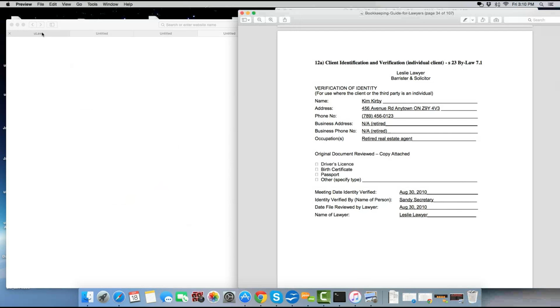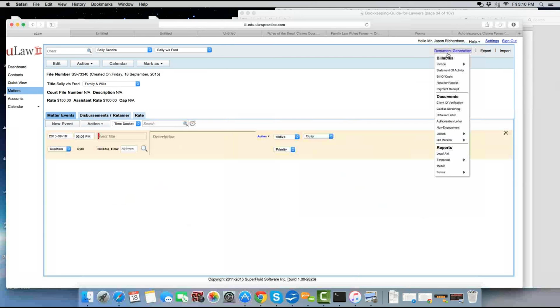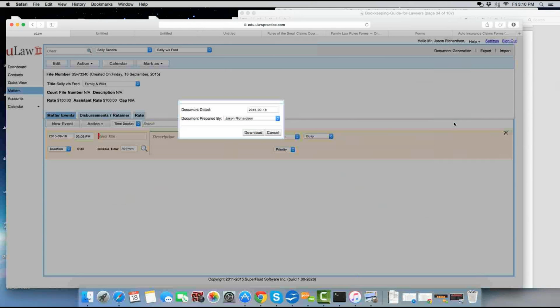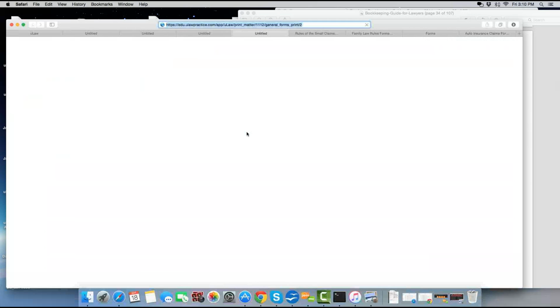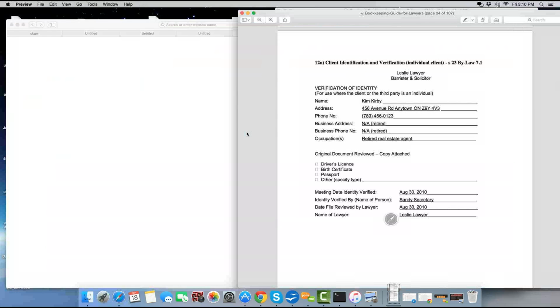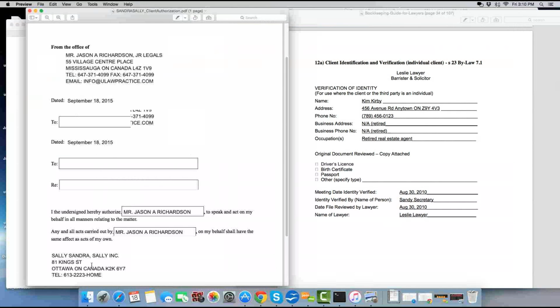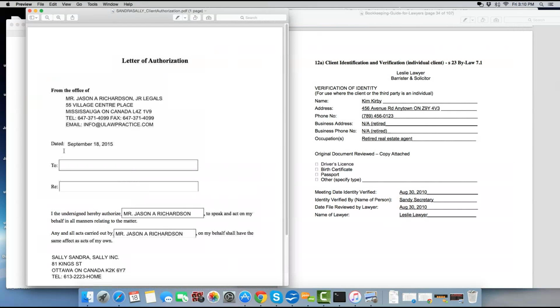Now, next level of form automation that we will talk about is some of the authorization letters. Like now, if you're doing landlord and tenant or family law or civil litigation, you need to actually represent yourself as a client in other places that are not court. So we've kind of templatized those kind of forms too, like, for example, authorization letters that you will need. So you can just get a couple of signatures from the client right now so that you can fill in the to's and the re's later.